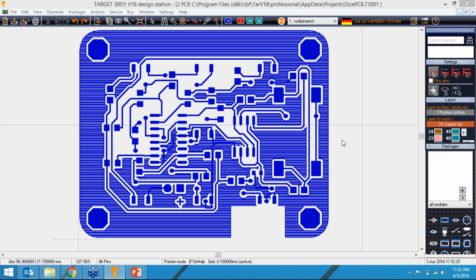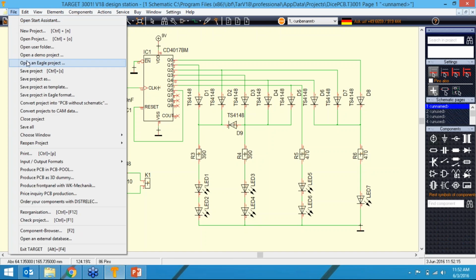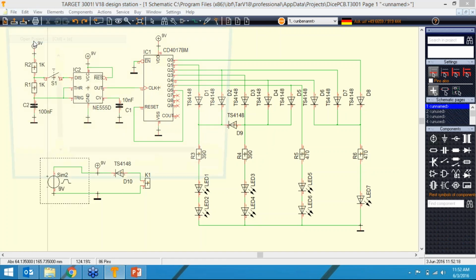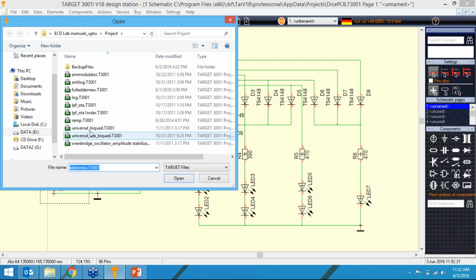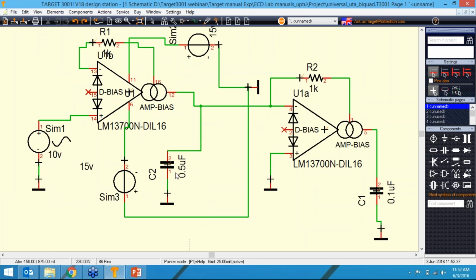There is one question: can we design op-amp circuit? Yes, sir, we can design an op-amp circuit here. We have some examples of op-amp circuit also. I'll just show you. This is LPF. This is op-amp OTA, operational transconductance amplifier.